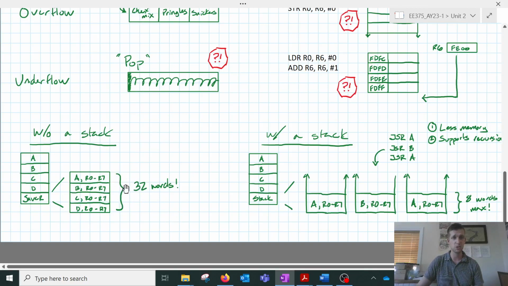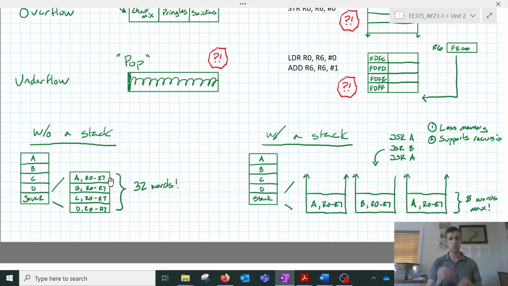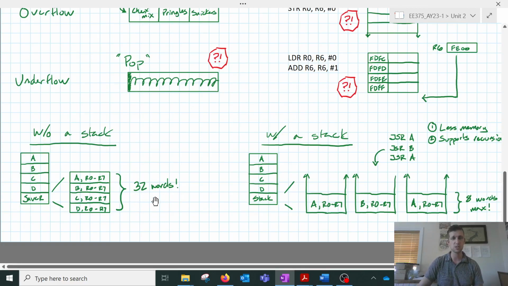So in a worst case scenario, we're saving 8 spots in memory for every function to potentially have a place where it can store these registers. And you might say 32 words is pretty small, but that's just 4 functions. If we have larger and larger programs, we're wasting a lot of space dedicated to storing values for these registers for functions that might only be called once.